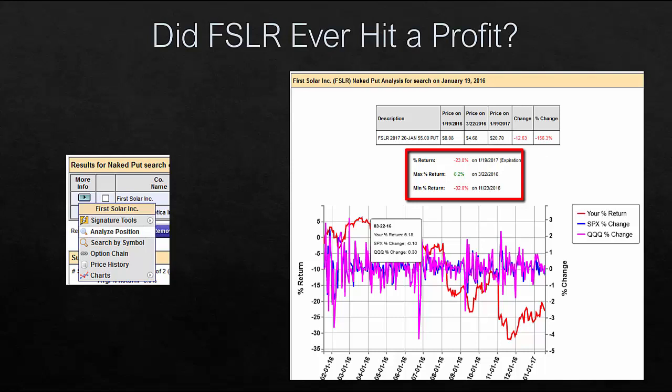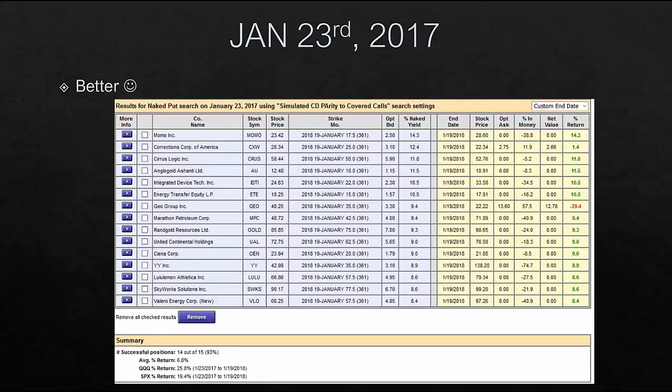That was probably about half the naked yield that we were expecting for this position, maybe a little bit less, but it's possible with management we might have closed this 2 months in to get a 6% profit as a success rate, and then looked into another position or maybe rolled the First Solar position as well, depending on our goals. So close to half, we might have closed it, but again, we're assuming no management, so we're going to take the 50% success rate and a loss of 5.9% for round number 1 with our simulated CD cash secured put parity. Next cycle, January 23rd, 2017.